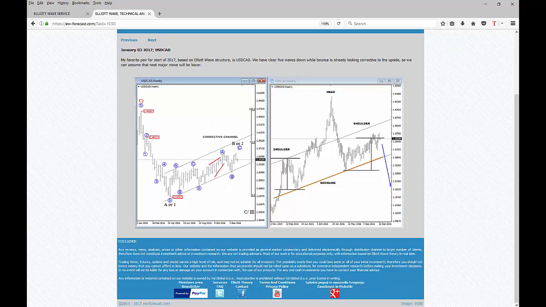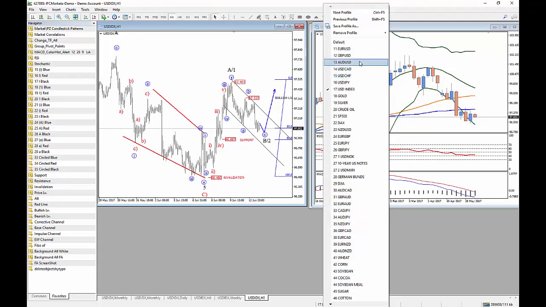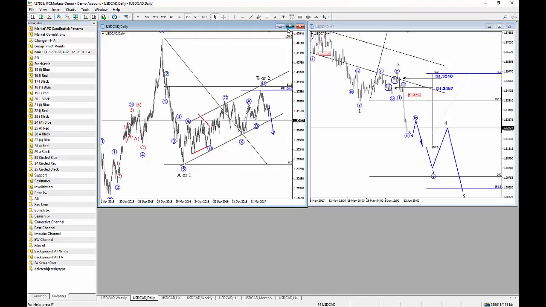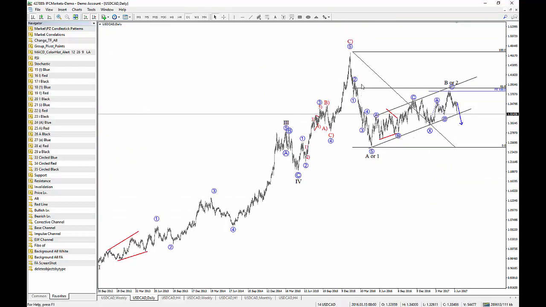If we take a look at updated charts here, here's this updated daily chart where I said 5 waves down, and then ABC correction can be finished because we are already now at this trend line potential support. But the most important is that we have 5 waves of decline. There's definitely another scenario that we are going much lower from here, so it can be wave 3, not wave 5 of a first 5 wave movement. But still, there is a good chance that dollar CAD will stay in bearish mode.